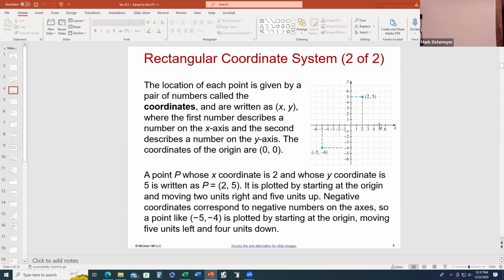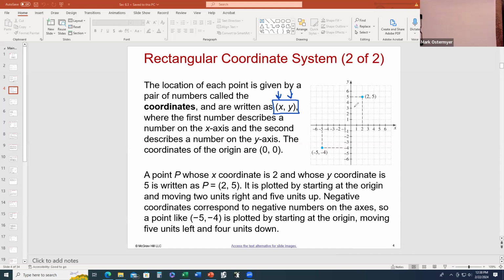All right, so plotting points in the XY plane. To plot points, we always start at the origin, and then we move according to the X and Y coordinates of an ordered pair. Ordered pairs are always going to look like this, with parentheses. The first entry of the ordered pair is called the X coordinate. The second entry after the comma is called the Y coordinate of the ordered pair. Together, these coordinates determine the location of the point in the XY plane.